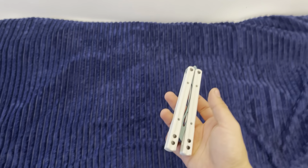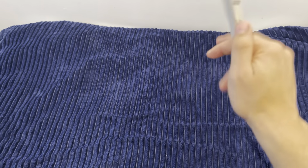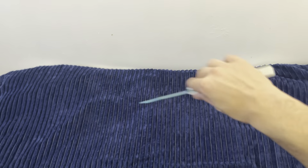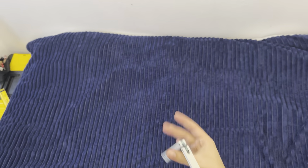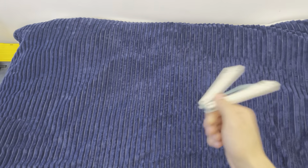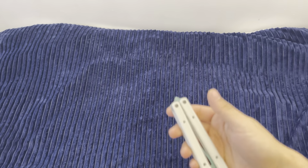I'm filming in 60fps compared to 24fps, so let me know how you like that — usually I film in 24fps because I think it looks quite nice. Chaplin comfortability — this is probably one of my most comfortable knives. It's very light, comes in at about 90 grams or so, and literally this thing will do any trick you throw at it as long as you are flipping in real life and not on camera. For some reason I just can't flip on camera.